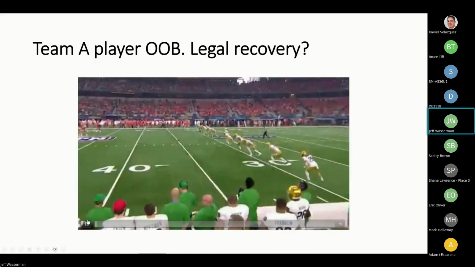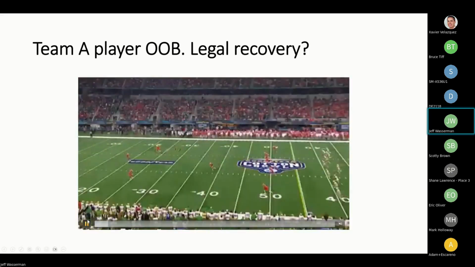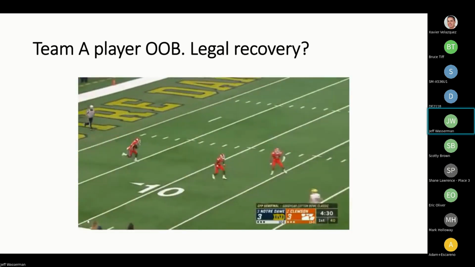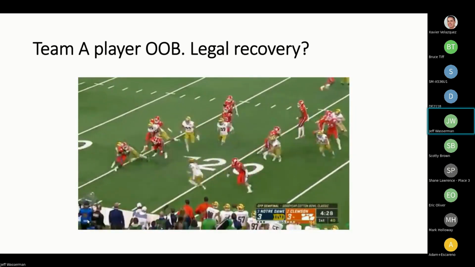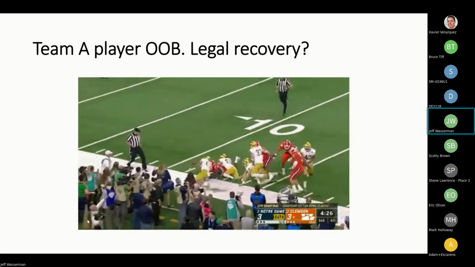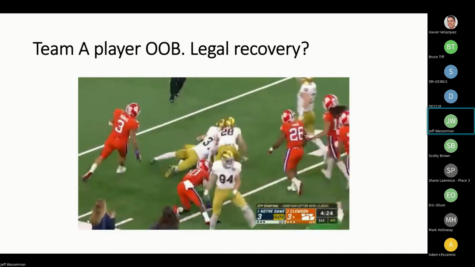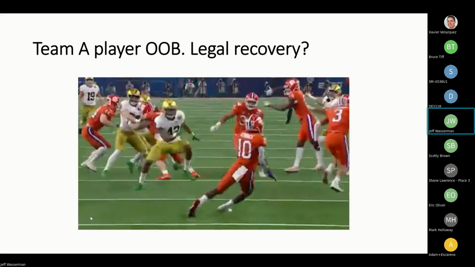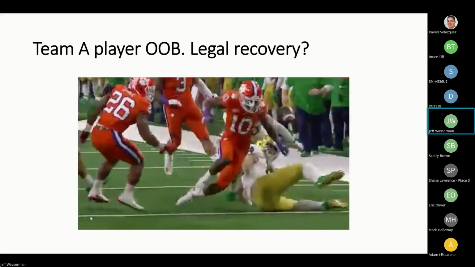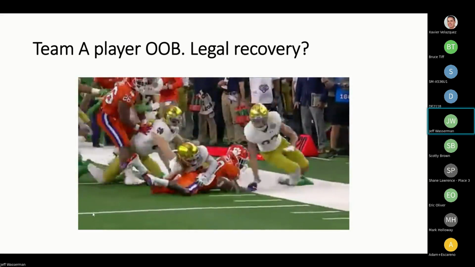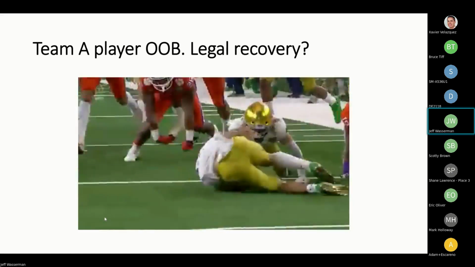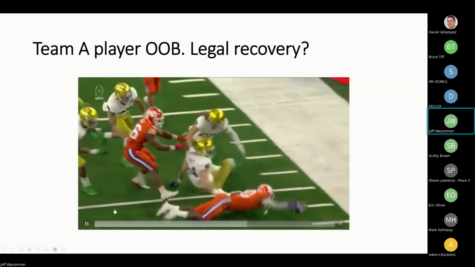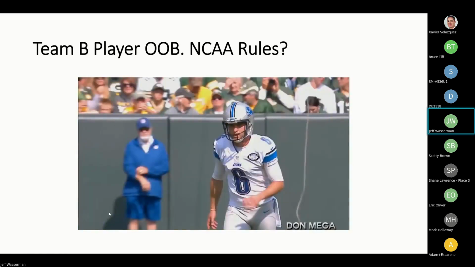There we go. We have a very tight play at the sideline, and of course the question is whether or not the ball went out of bounds. The thing I want to point out, particularly in this play, however, is that the player who recovered the ball actually went out of bounds and then came back in bounds. That's a foul. The kicking team player is not allowed to go out of bounds and then return. It's okay if he goes out of bounds, but he must stay out of bounds, and the foul is for coming back in bounds. So we missed that foul on this play. There's a lot.